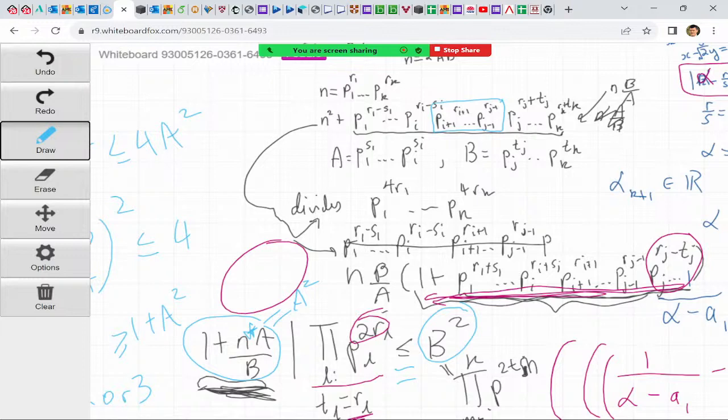So if that's 2 or 3, then this becomes 1 plus 2a squared or 1 plus 3a squared, right? And then this has to just be b squared, right? So the b part cancels with the b part of the n, and then you're just left with the a part, and that has to be 2 or 3. So that's one case done. Then it's Pell's equation, right? So then the only other case is there's nothing in the middle here.